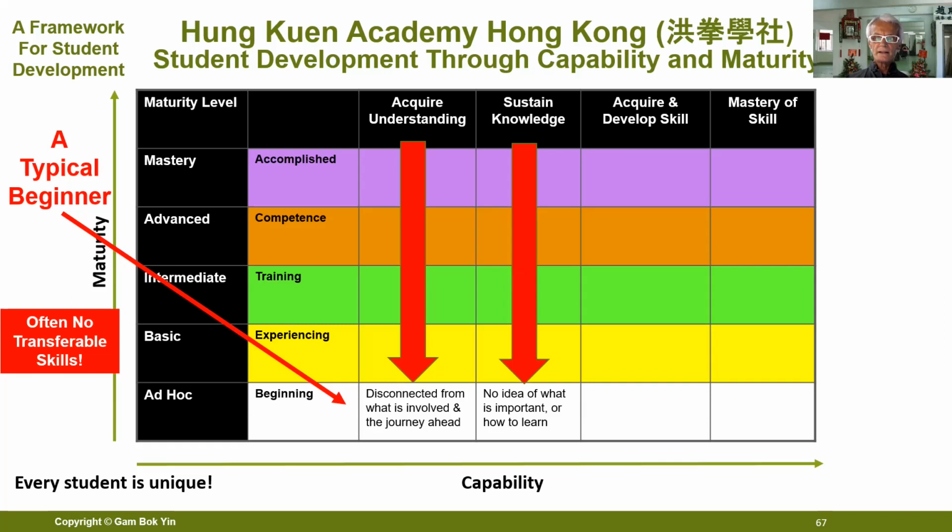Next, they may have no idea of what's important or how to learn it. They may see people in the class doing things and playing weapons and it all looks very nice, but they have no way of judging what's important or how to learn what it is that they've just looked at and observed.